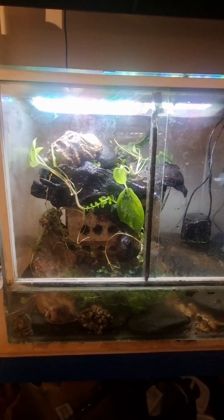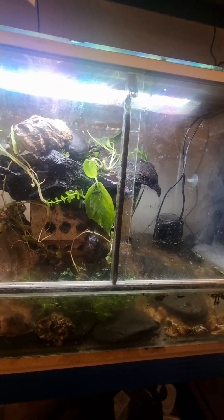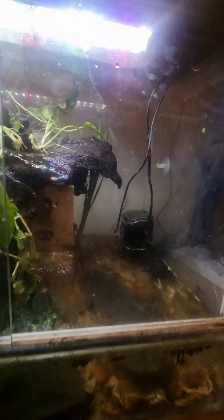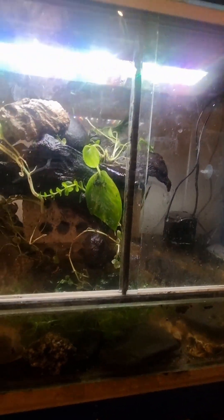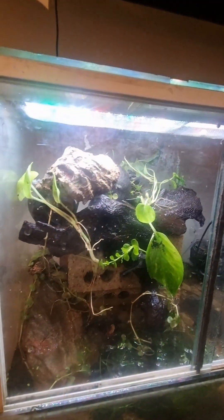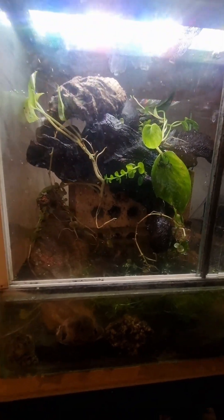It's easier for me to see in. I've put the light directly on the top. It's got the filter in there still. I've still got the waterfall which, as you can see, it's sort of running off the top there — a little pipe that runs around the back and goes up and onto the top. It fills a little pool which then overflows over a piece of wood, bogwood.